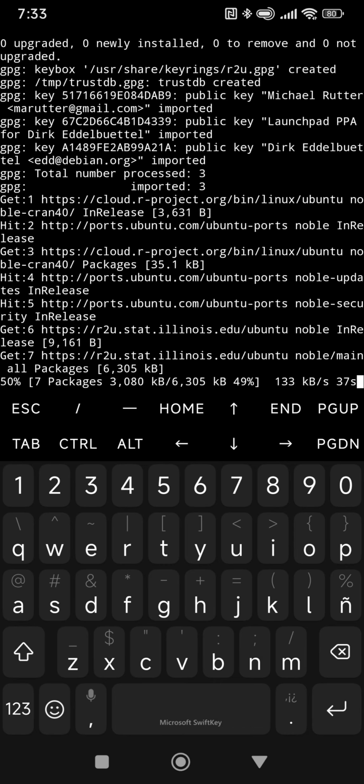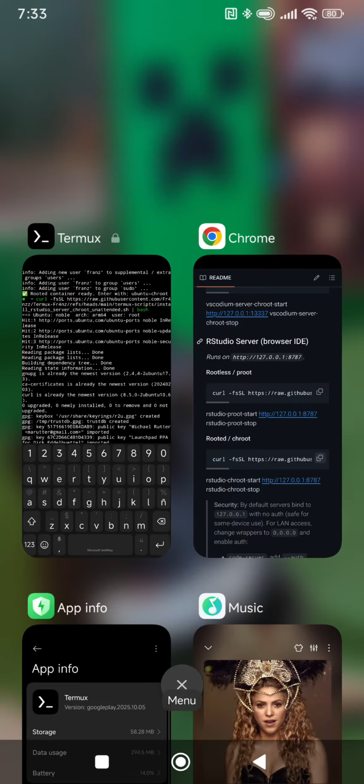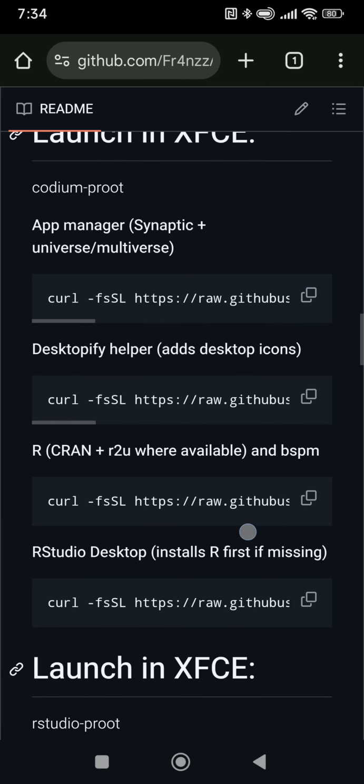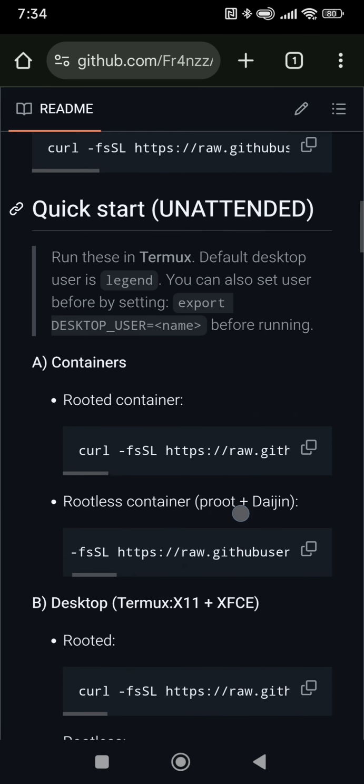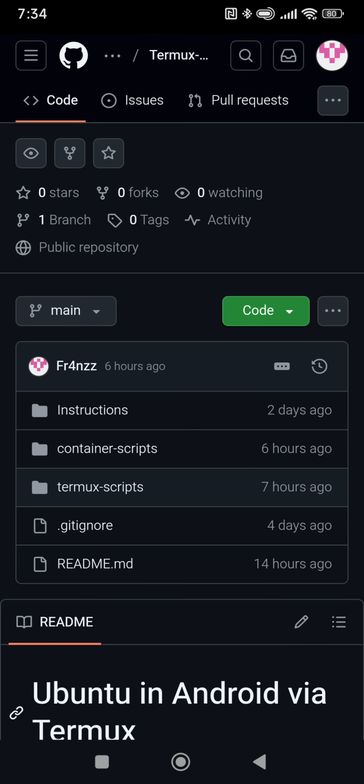But I found a method to download the already compiled packages, and that is what it's going to do here. And it is also useful for Linux computers, not necessarily for Android devices that are installing RStudio server.